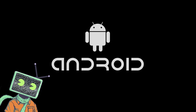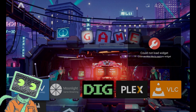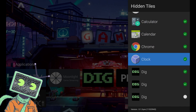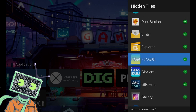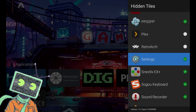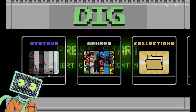Moving over to Android — in my opinion, this is where the RG552 really shines. Out of the box it's currently running Android 7. It has a TV launcher as the default and only user interface. It comes preloaded with a lot of premium emulators preinstalled along with RetroArch. You'll quickly notice it doesn't have Google Play Store, so any Android apps will have to be side-loaded onto the device. I side-loaded the DIG emulator front-end and set it to auto-boot on startup, making for a clean interface. Let me know in the comments if you'd like a tutorial on how to set up the DIG emulator front-end.